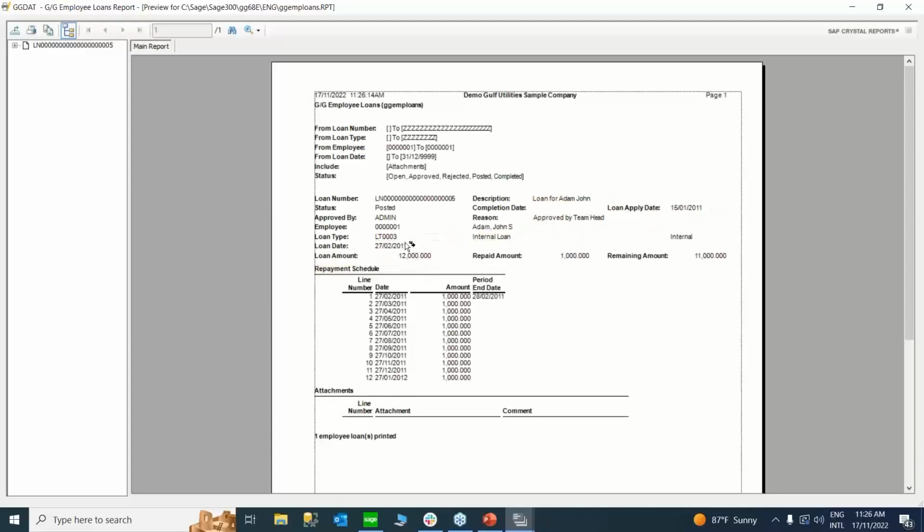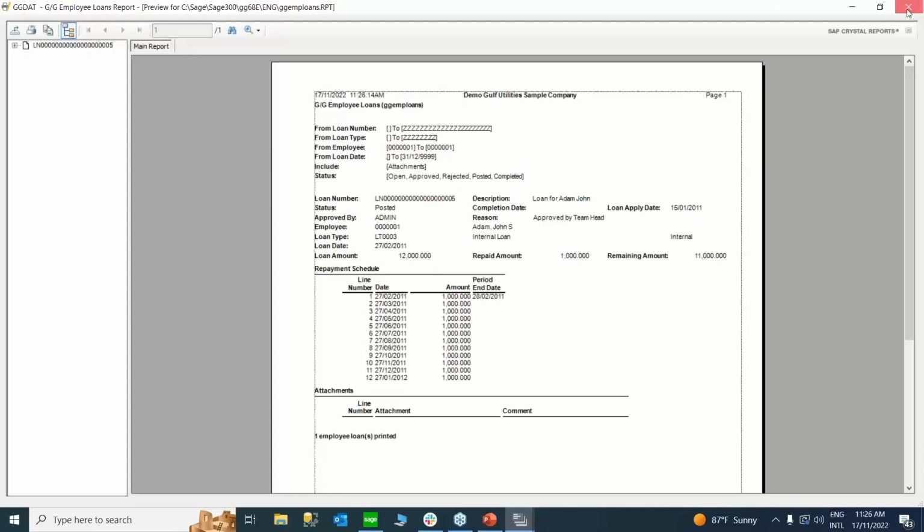The total amount of the loan is 12,000, which he has already repaid once. The remaining amount as of February is actually 11,000. You can see in the schedule here for the month of February salary, it has got deducted for this pay period. So now we have to process for the month of March.